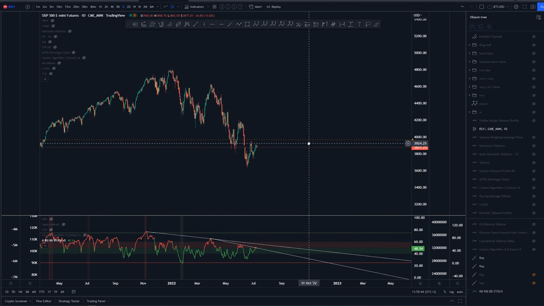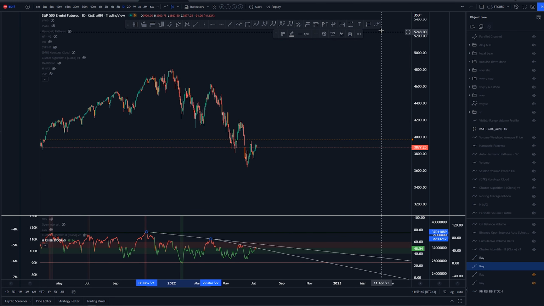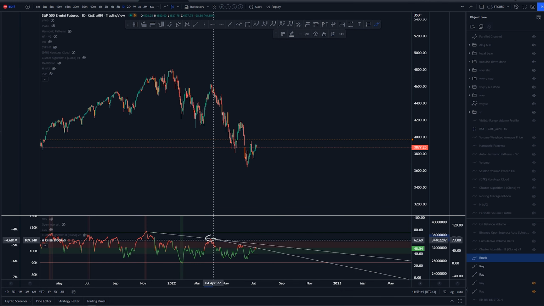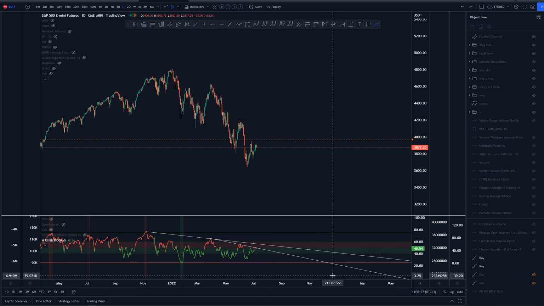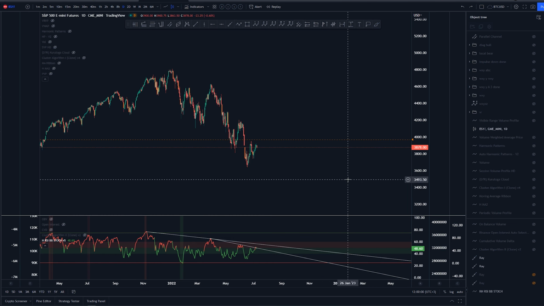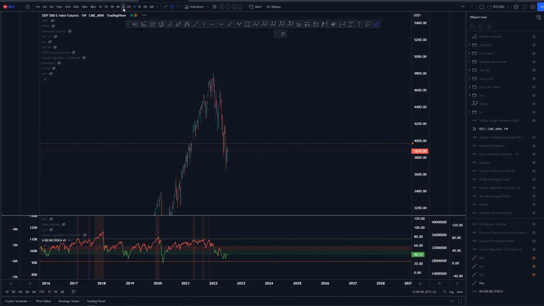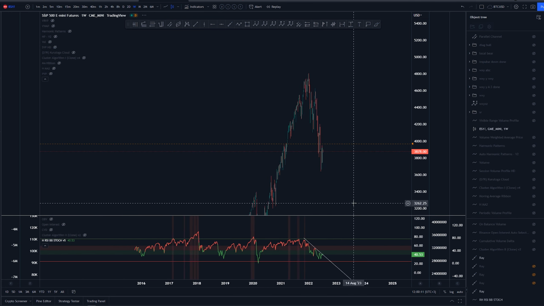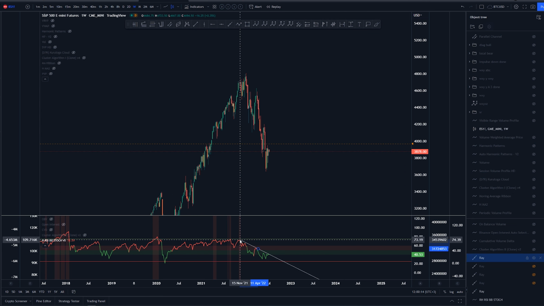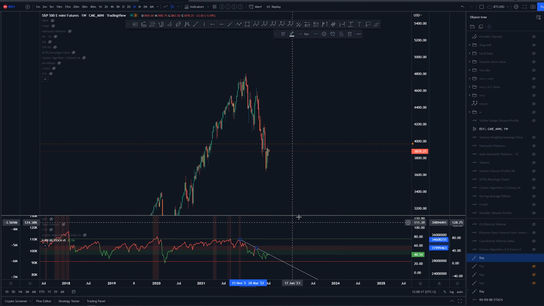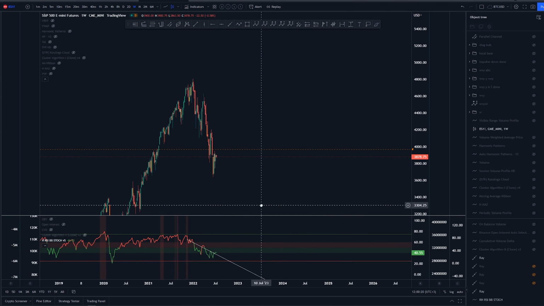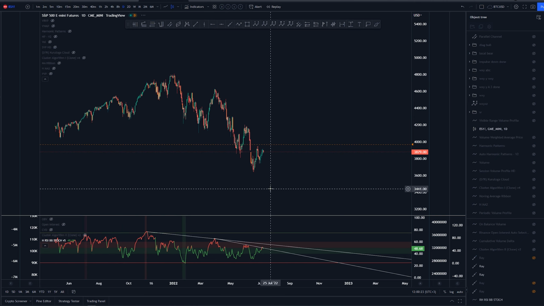Starting with the RSI first, taking these tops here on daily time frame, so November 5th and 29th of March, we've got this trend line that can last all the way to end of the year and further. We'll see if that is going to be holding. We can see a bit different one on weekly time frame as well, like so. And on all of these, again, as mentioned on the other indices videos that I made over the weekend, we are either retesting this trend line here right now, or we are very close to retesting it.